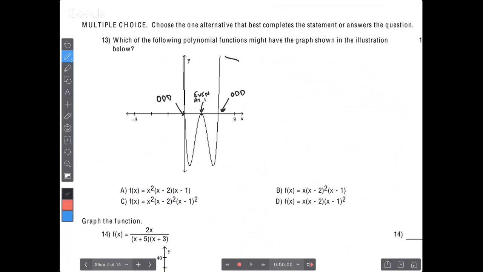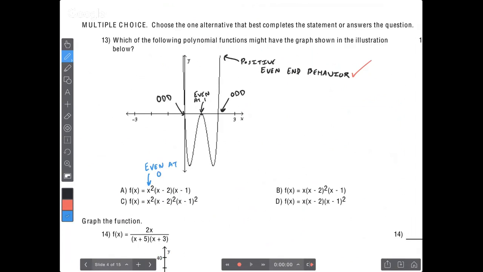And it's got positive, even, end behavior. Okay, so I can say x squared, x minus 1, okay, x squared, x squared. Okay, so they all have positive and even end behavior, so I can check that off. They've all got that. Now this one is even at 0. That's no good.